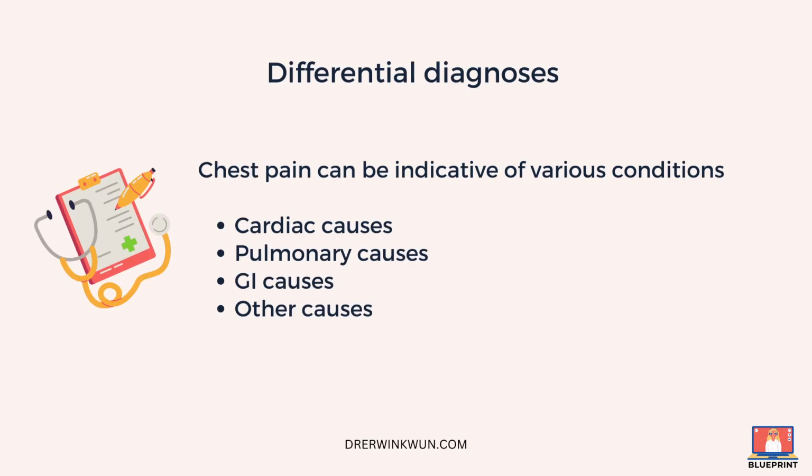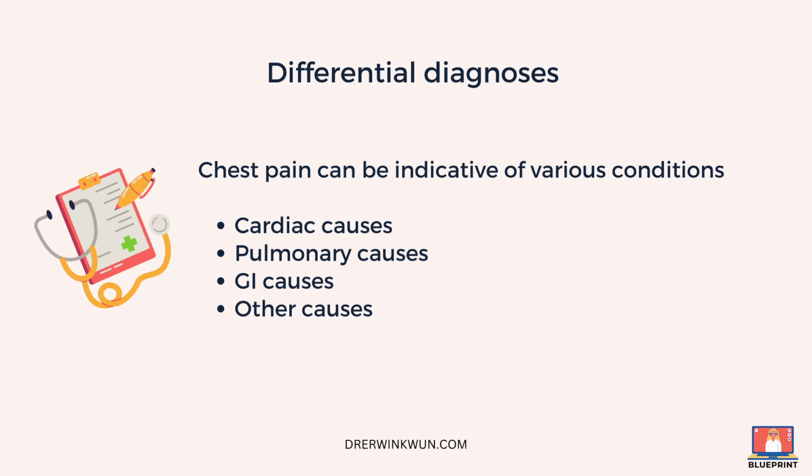Completely agree with you. So there are different differentials when we're thinking of chest pain. MI, cardiac causes come first because this is life-threatening. If we miss something like an MI, then the patient might die. So there are various causes. There are also pulmonary causes such as PE, pneumothorax. There are also GI causes. For example, it could be a patient who's got pancreatitis. So a risk factor here could be if the patient drinks a lot. There are other causes as well.